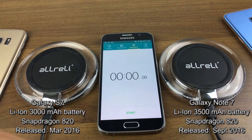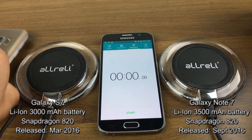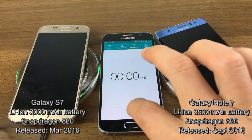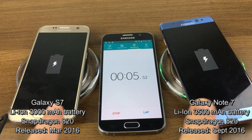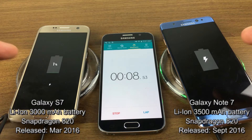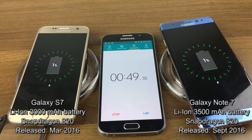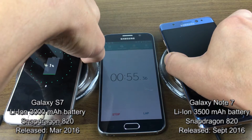I have them both plugged in. I'll go ahead and put these on right now and start. I'm going to first wait to get it to about 1%, then put both phones on. We're already at 1% — I'll put the phones on and every 10 minutes I'll keep coming back. They're both at 1% right now, and I can confirm it is fast wireless charging.